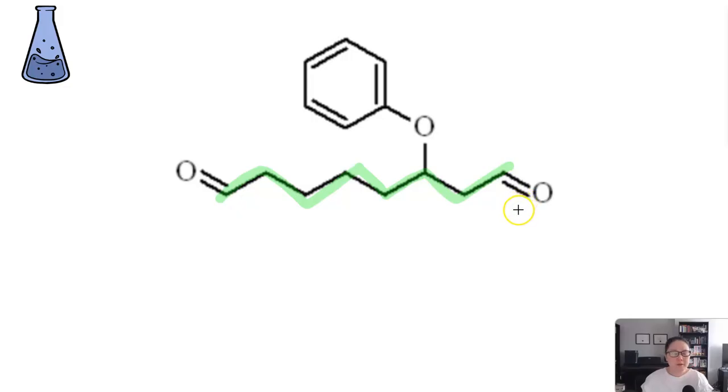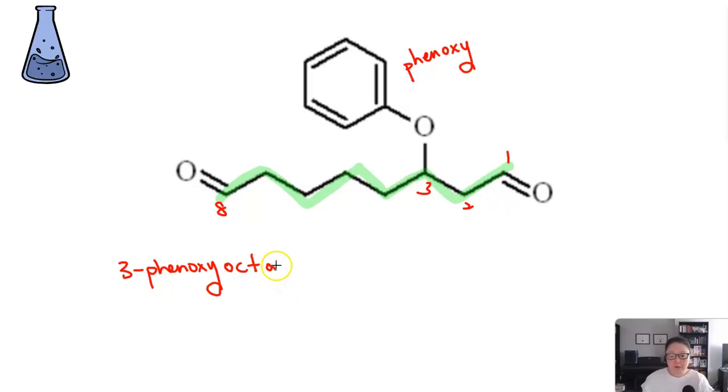Now in terms of the numbering, there's a little bit of it mattering in this case because as it's going to be equal in terms of the most important functional group itself, now we're going to look at the side chains and see if that makes a difference. And it does in this case. We're going to start naming from the right because that will give us the lowest number combination for our side chain. And here, we have a phenyl group, but it is an ether, so this is a phenoxy. So for our name, we're going to start with our side chains, the number of carbons of our parent chain, no unsaturation to worry about, and then we have a dial.